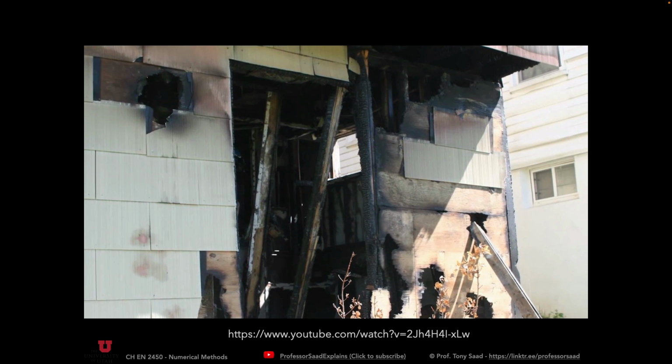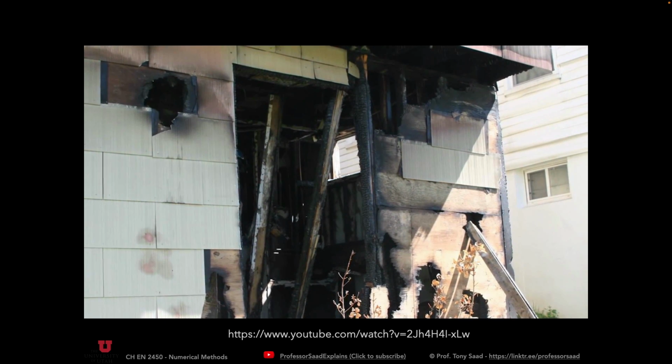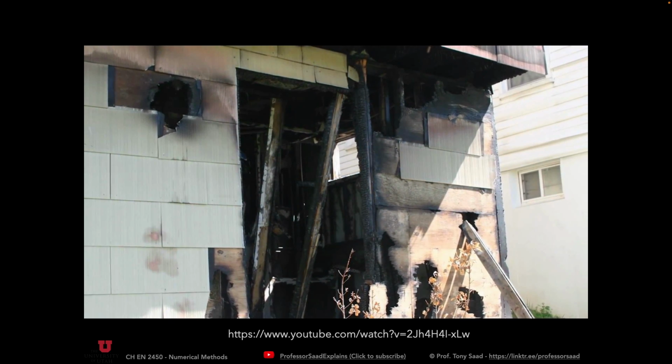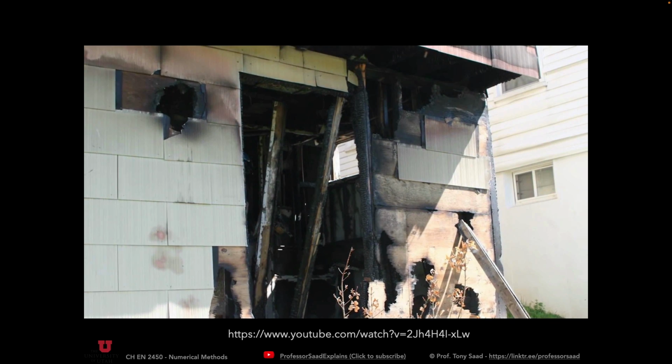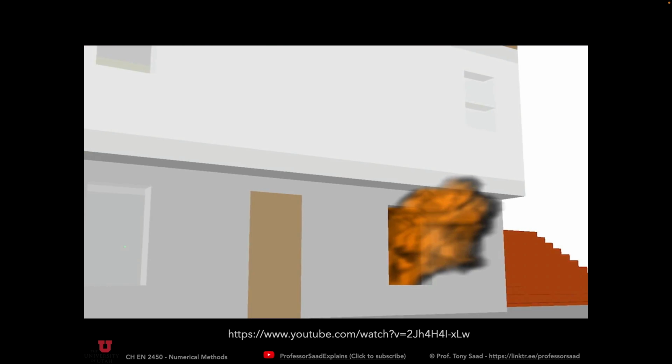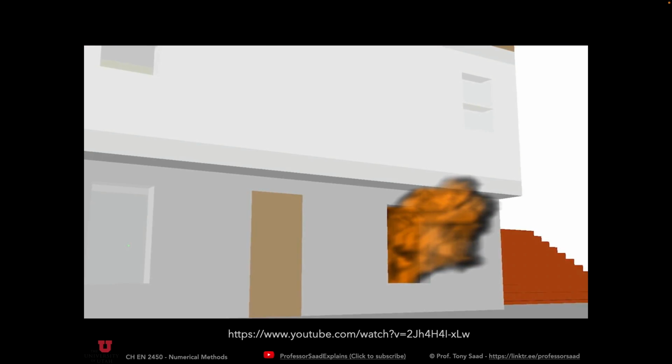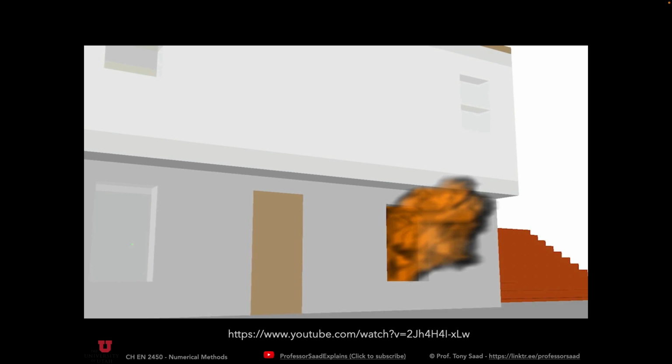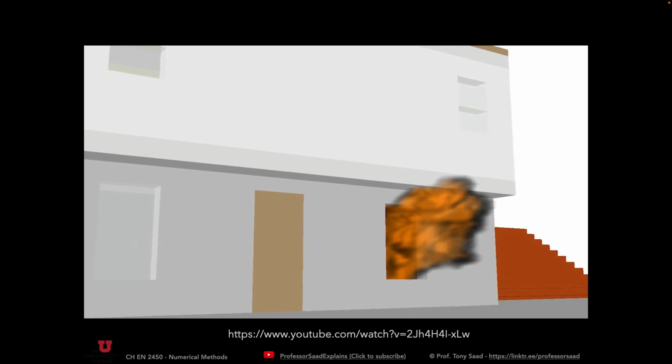Here is a comparison of the simulated initial fire conditions in FDS versus the post-fire damage of the exterior of the basement corner where the fire started. The wind was blowing from the rear of the house to the front. In the model, a steady wind speed of 20 miles per hour was used.